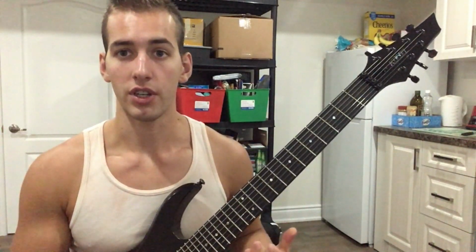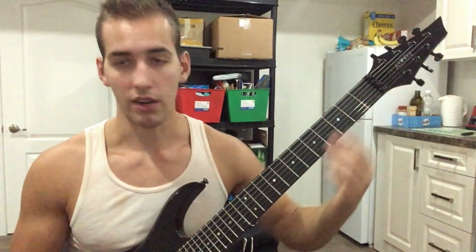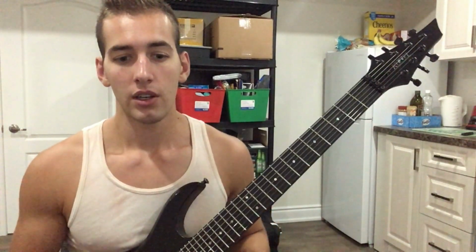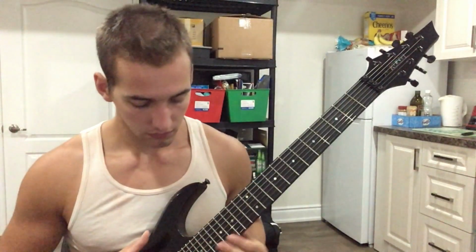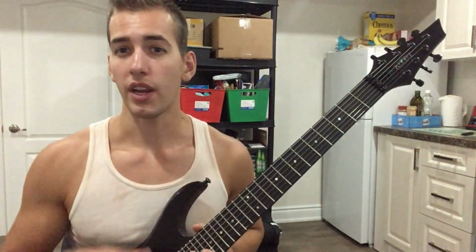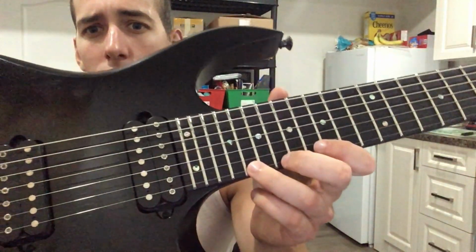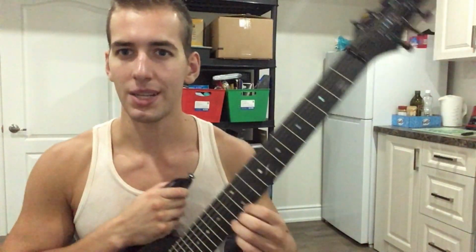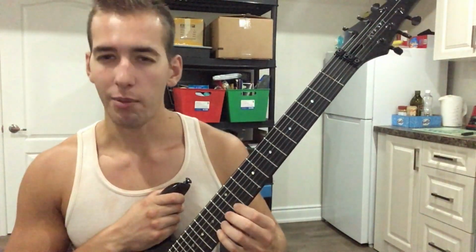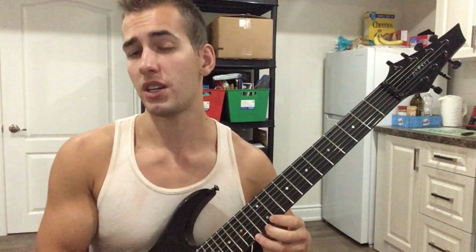So I decided to go with the 14-inch radius because it fits a lot better with the radius of the Floyd Rose. Now, I do prefer a 20-inch radius a bit more, but it's nothing you can't really get used to. With the 14-inch radius, you can still get really low action. So I've never really had a problem with that. One thing I would change about this is that the high E string is a little bit close to the edge of the fretboard. So sometimes I do find myself slipping off of the end. That happens on the Music Man too as well. But this one a little bit more, just because it is a 14-inch radius and there's a bit more curvature, you slide off a bit easier, I find.